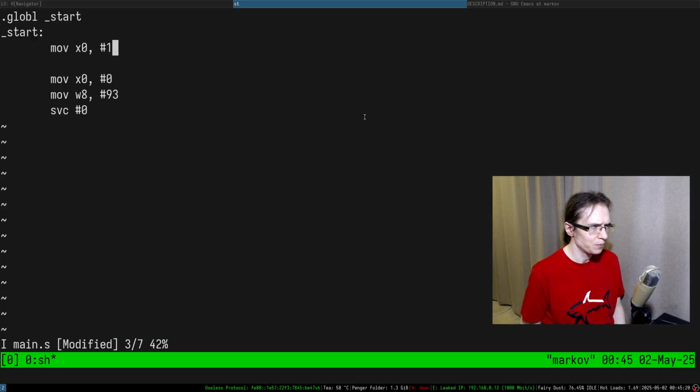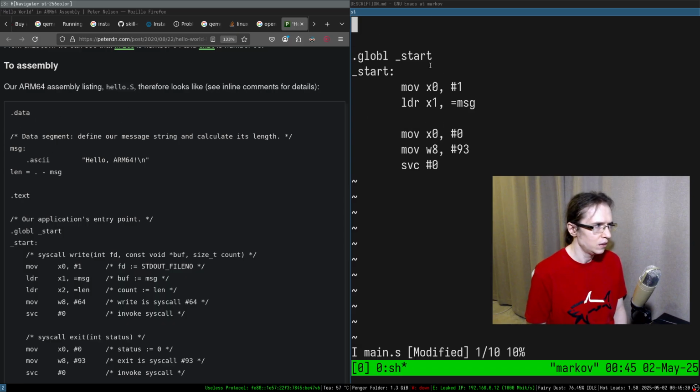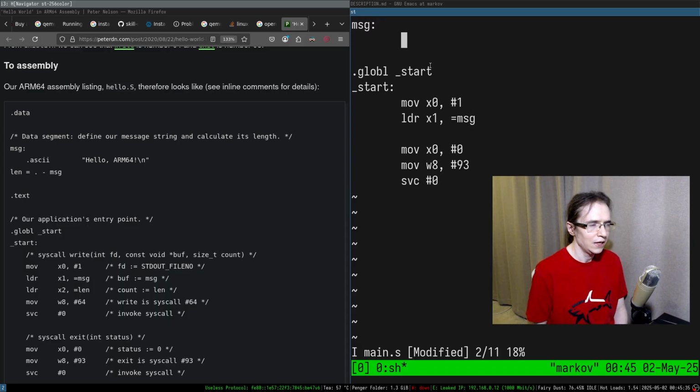I get an idea. And I suppose if we want to just do x1 message, we have to have that message defined somewhere. So here is the message. And here we say that it's an ASCII, hello, arch64. And we also put n in here.